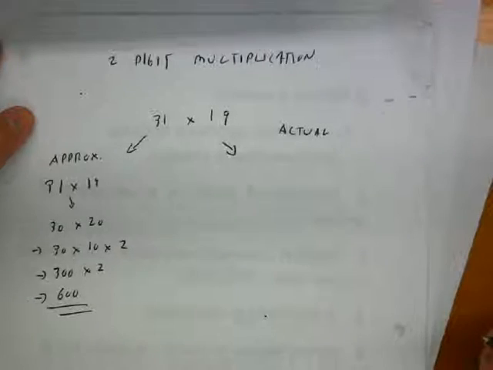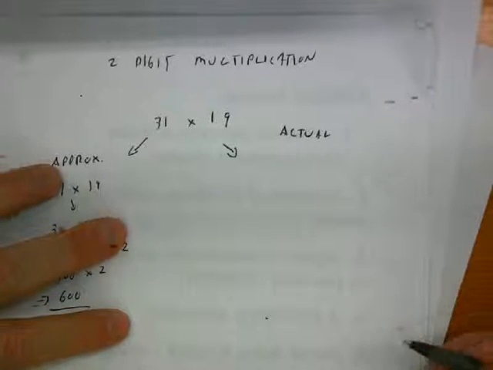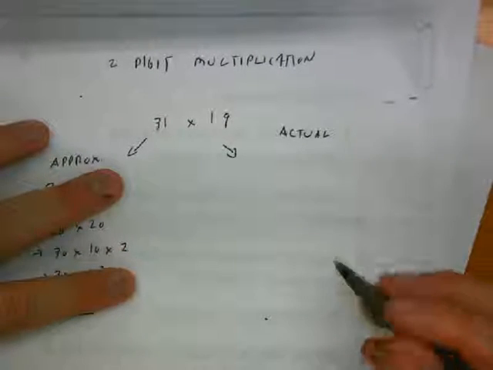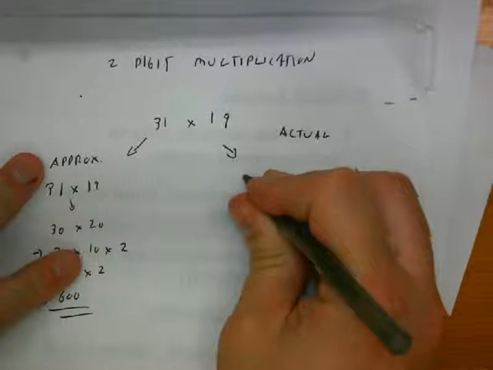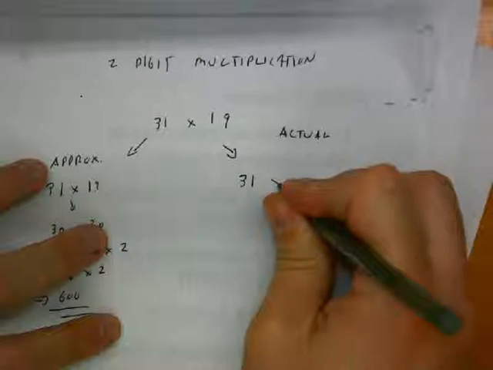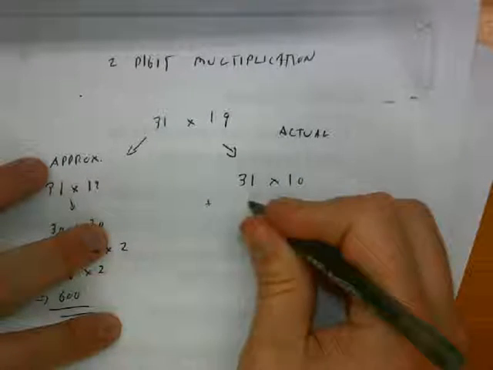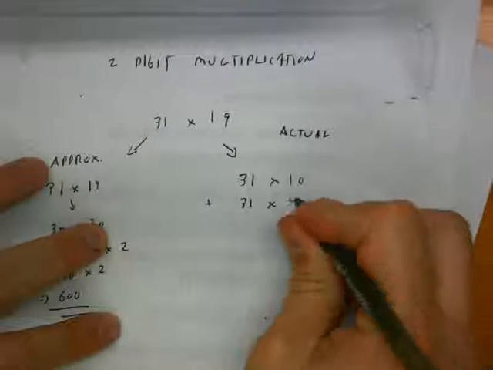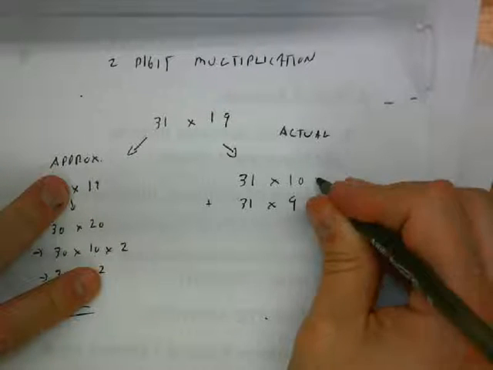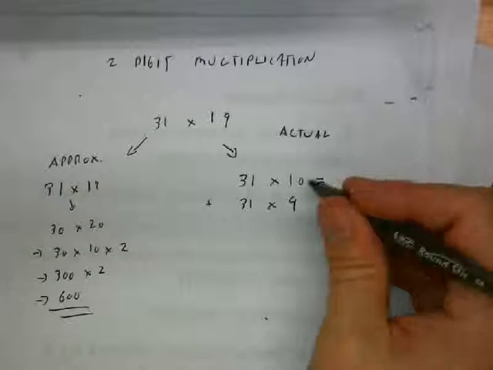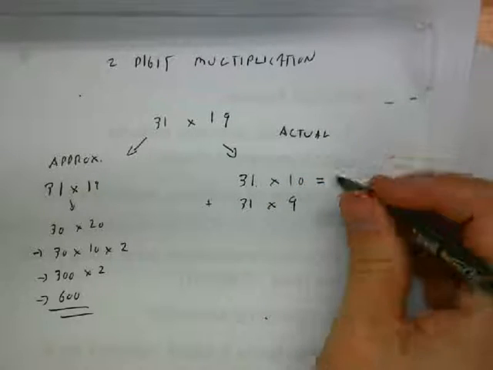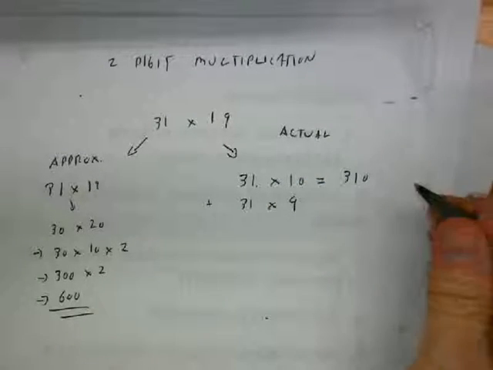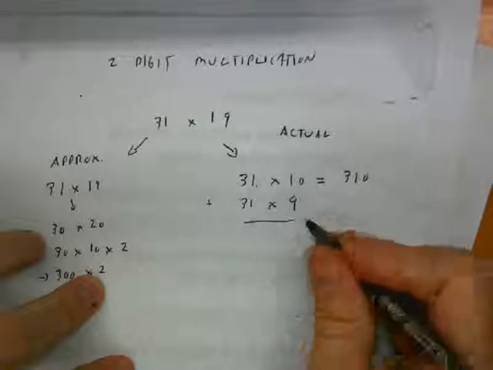Next thing we want to do, if we're actually doing our actual answer, is take a look at, once again, what type of friendly tens we are dealing with. So if we have 31 times 19, that's the same as having 31 times 10 and adding that to 31 times 9. Now 31 times 10 is much like what we just did. The decimal is here. If we multiply by 10, it moves 1 to the right. Our number gets bigger, and we end up with 310. The question is, what's 31 times 9?